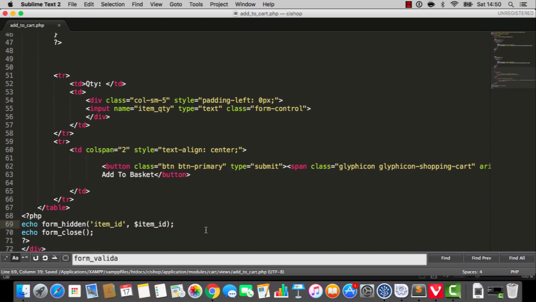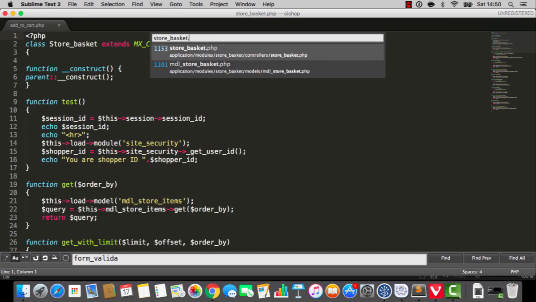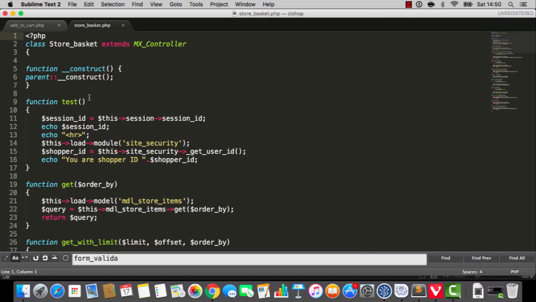Now, if we want to be a little bit paranoid and safety conscious and all of that stuff, which is not a bad thing, we could jump onto this submit button and we could say name equals submit and value equals submit, the tradition is this. Even though the button doesn't say submit, it kind of just helps to keep things consistent from a form validation perspective. And yes, did he just say form validation? Yes, he did. It's a validation situation. So let's open up store basket, folks.